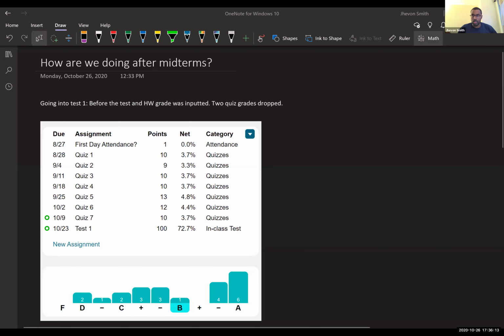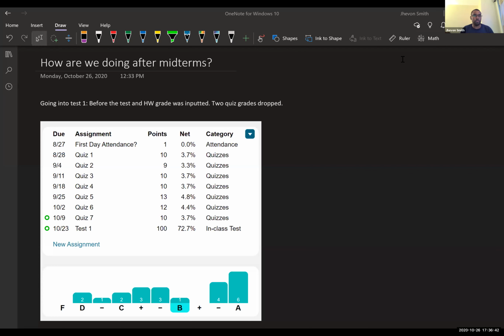That being said, let's actually talk a little bit about the test. Well, not really about the test, but about how the class is doing overall. So as the instructor, there are two points of view that I have to have. Of course, I care about you all individually, but it's also very important to me, as an instructor, how the class is doing overall. So if I pretended the entire class was one person, how would that person be doing?